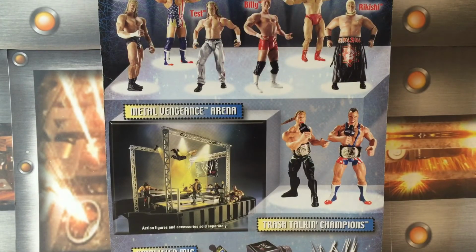Okay, other figures we've got the Trash Talking Champions. I think that's a great idea for a line. And the Metal Vengeance Arena. That looks really cool, actually. I wish Mattel brought out cool stuff like that. They don't anymore, and it's kind of annoying. And their stuff is really expensive and hard to find as well. Like at Toys R Us, to give an example, the Mattel Backstage Arena is $70.